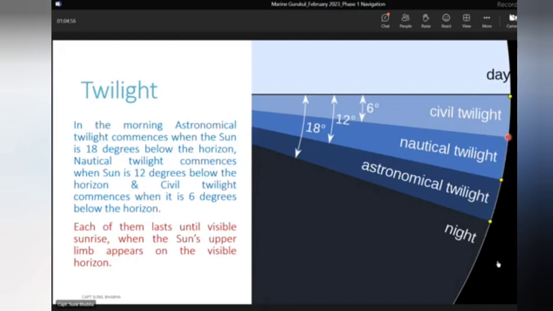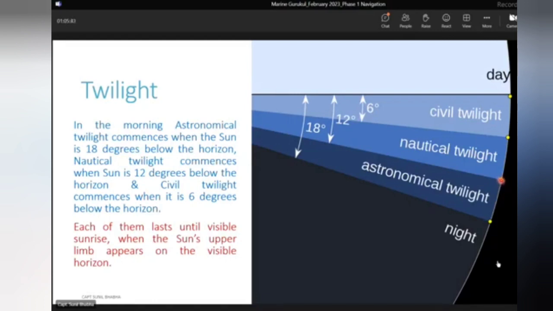The suitable period for us for sight taking starts at the commencement of nautical twilight in the morning, and it remains up to the commencement of the civil twilight in the morning. Now, why is this period suitable to us? If you go beyond this particular period into the dark blue zone, the sun is 18 degrees to 12 degrees below the horizon. With the sun more than 12 degrees below the horizon, there is very little light for the horizon to be clear to us. The horizon may not be very clear because the light which we are receiving is very, very low.